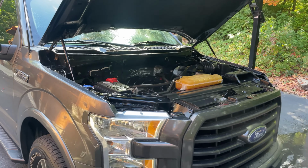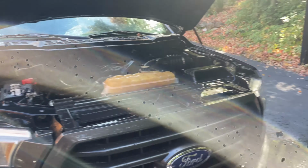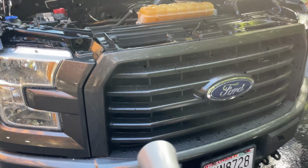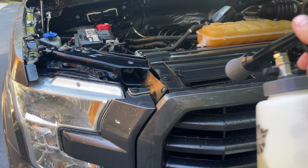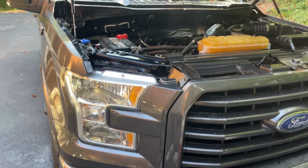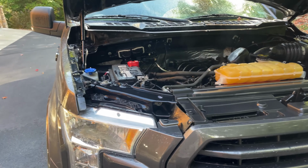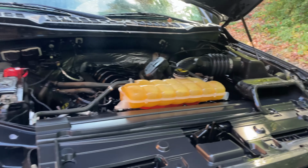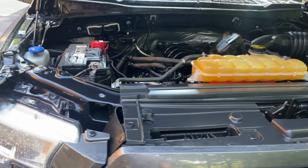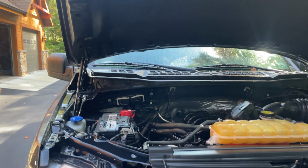All right, guys, so the last thing, sorry, my phone camera's a little screwed up, but the last thing we're gonna do, like I said, was go through and blow it off with the Tornador again. So it's not that hard. You just go over everything. I'd love to show you doing the whole thing, but my air compressor is pretty loud, so I'm not gonna do that. So after we do that, then we're just gonna use the spray applicator to spray this thing down with some exterior trim shine, and it'll look amazing. So I'll circle back when I'm done blowing everything off.